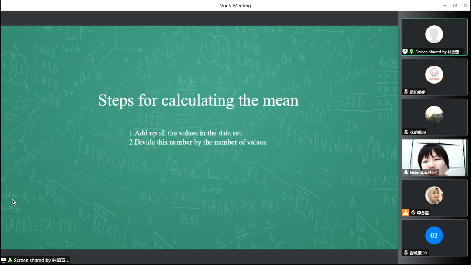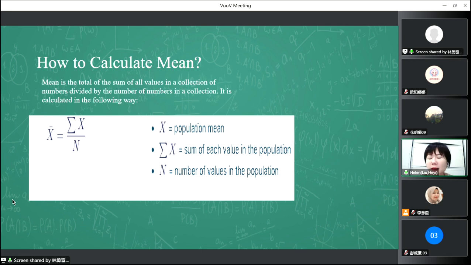Next, steps for Lin Yongfu, wait a moment. Turn to the previous slide. Okay, I want to add something. Please pay attention to the x. If we have a bar on the x, we read it as x bar. Yes. Okay, thank you. Next.